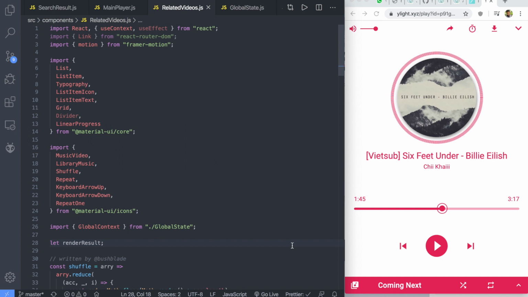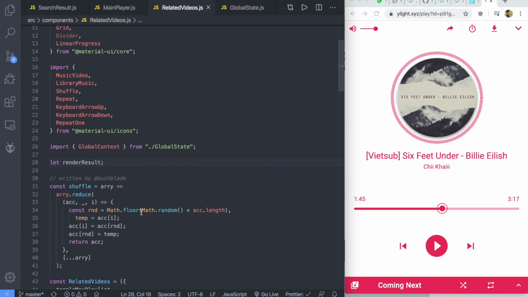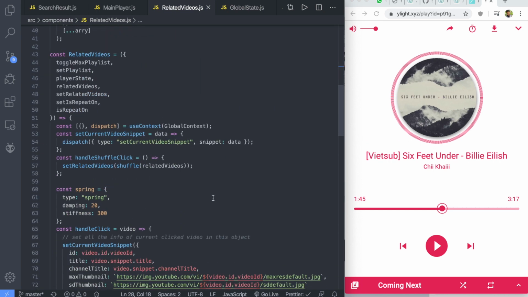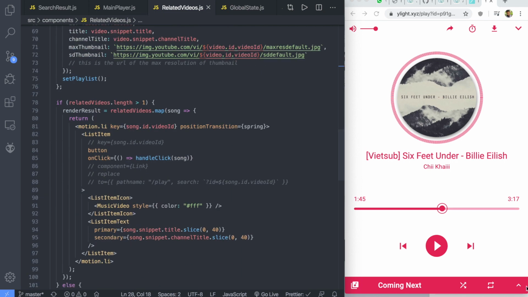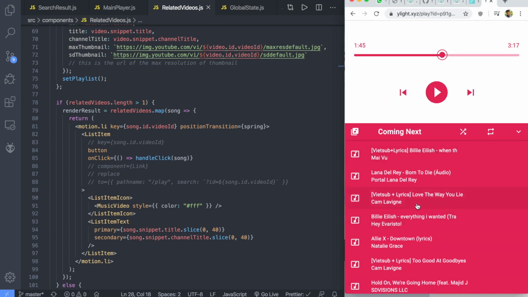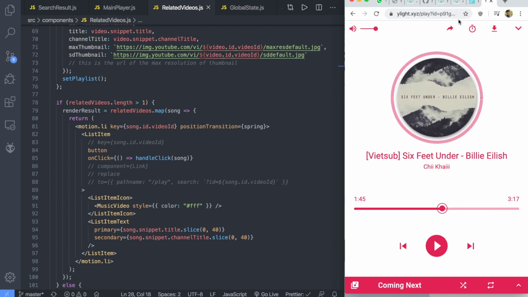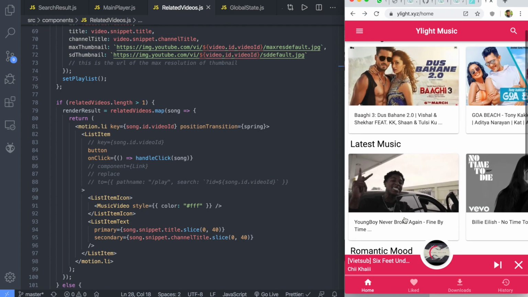Alright guys, so we are halfway there and we looked into this related video kind of playlist. It's a related video component and I showed you how it is all working. We also have this repeat function, as I already described. And what else is left? So now we will look into our home page.